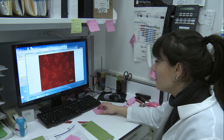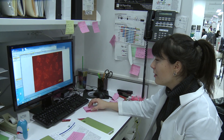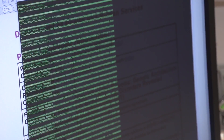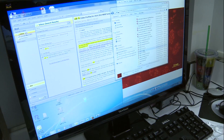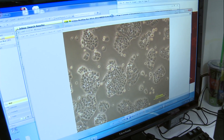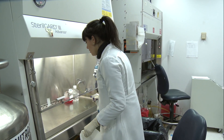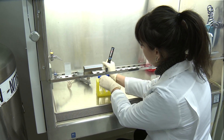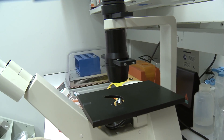Some days I'm doing a lot of computer work, analyzing data. I was looking at a lot of CGA data, and I was really interested in the bioinformatics aspect — looking at small sequences, laying that out, and finding different depictions and an interesting story to tell. Sometimes I'm in the hood with my cells, culturing them, doing transfections, and using the microscope to verify that my experiment has worked.